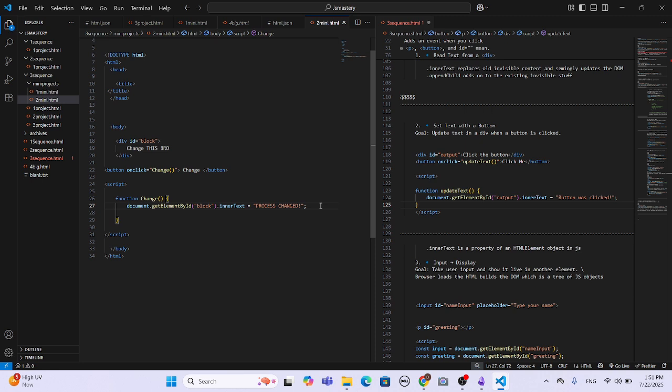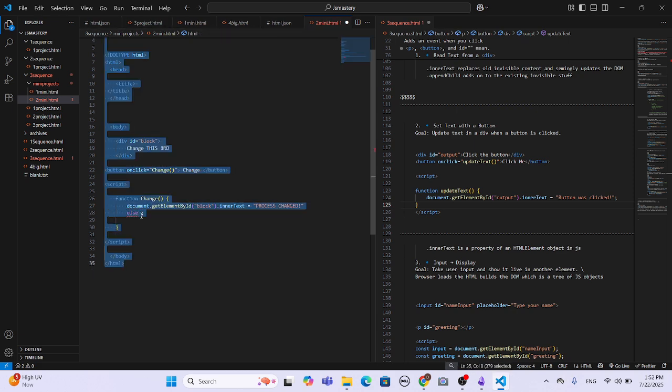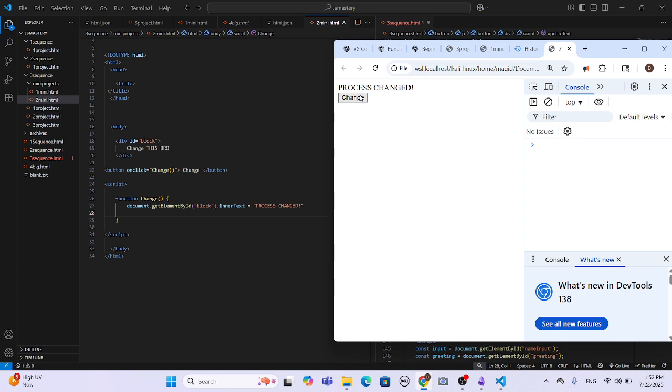And I think we could do even like else. I think we could do like if true. Okay, this is still kind of a working process over here, so we're just gonna skip these conditional things, although it would be cool eventually to get to that level.